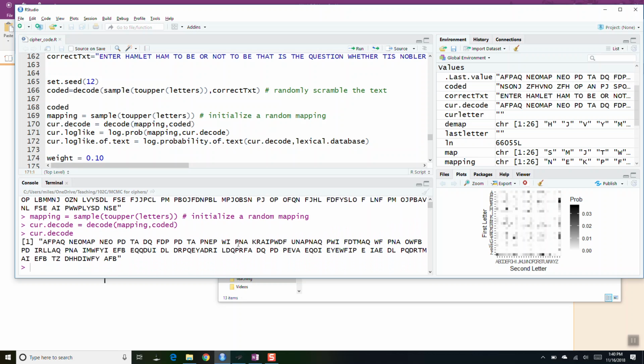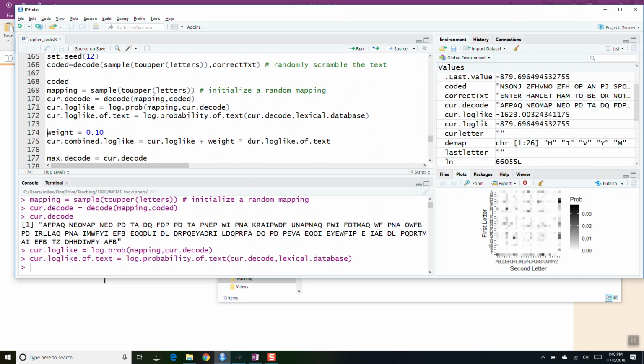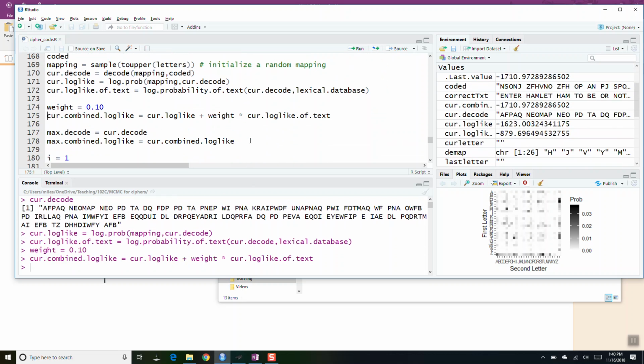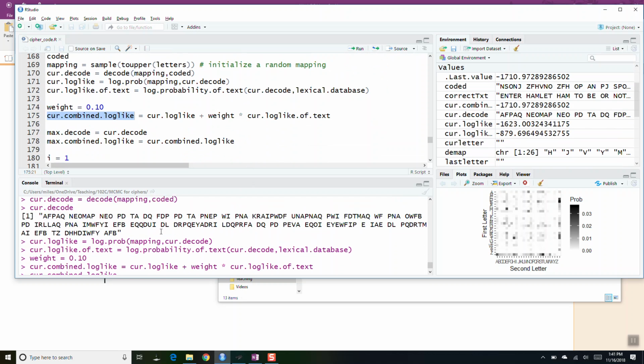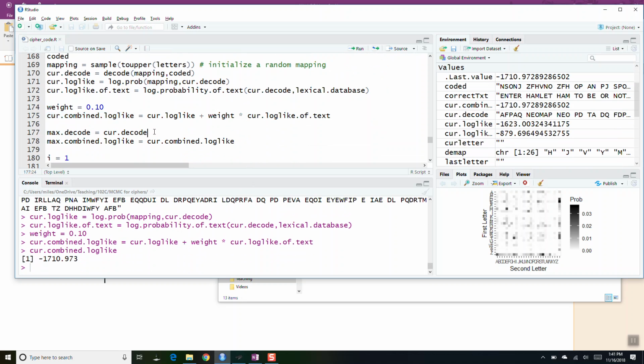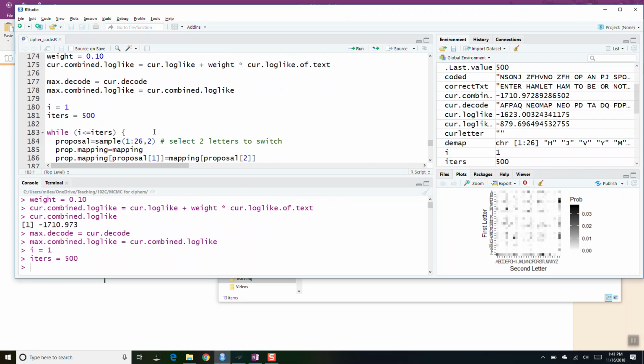to measure how good or bad this original message is, okay? So we calculate the current likelihood and the log likelihood of the text, and we say, okay, well, what is the score that this gets? Okay, this gets a score of negative 1700, okay, which is probably pretty bad. And so what we're going to do is we're going to just start our Metropolis algorithm, okay?